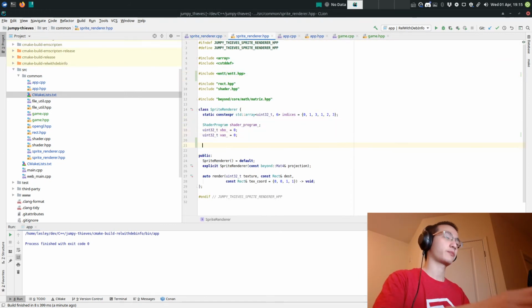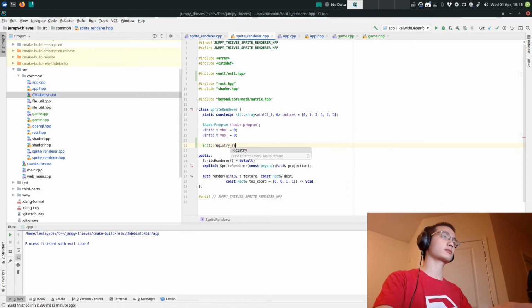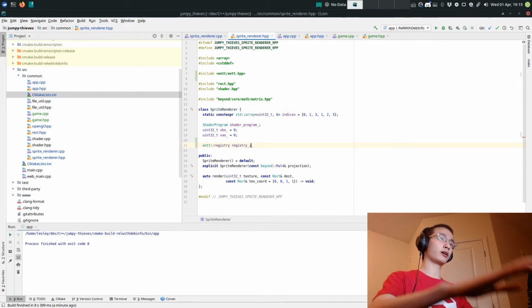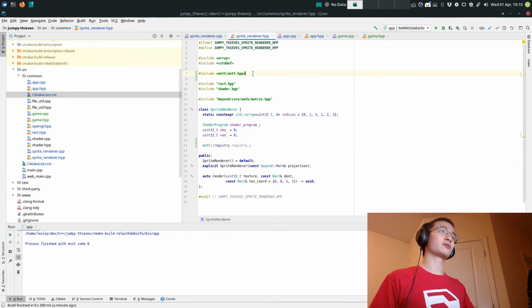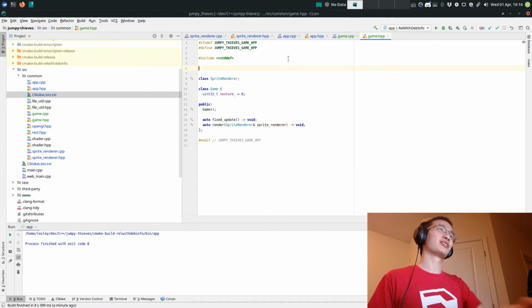EnTT has this concept of a registry, which is basically our game world or game level that contains everything in that game. Oh, that's the wrong spot. It should be here.